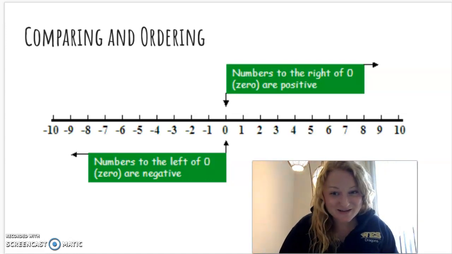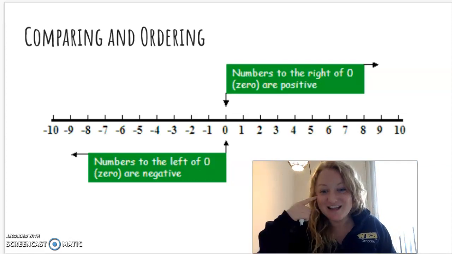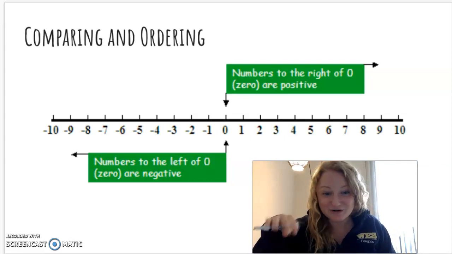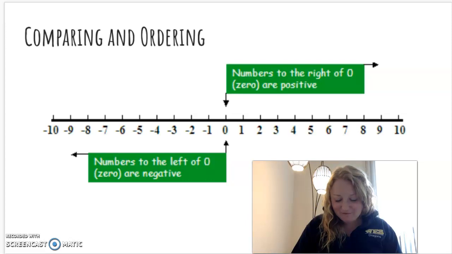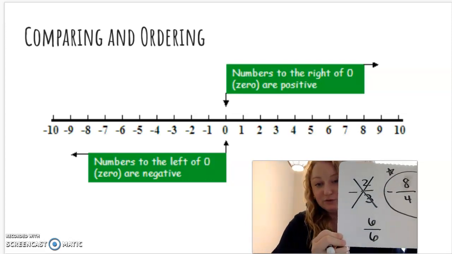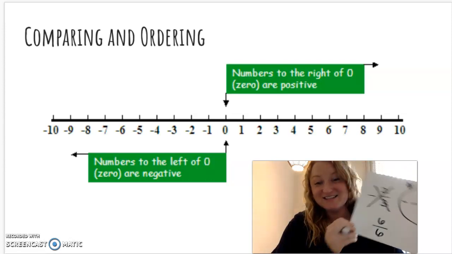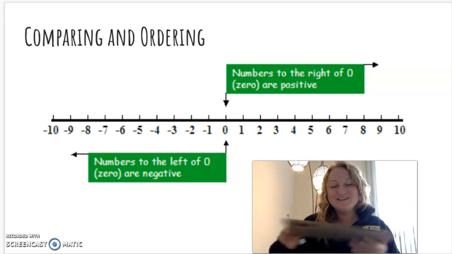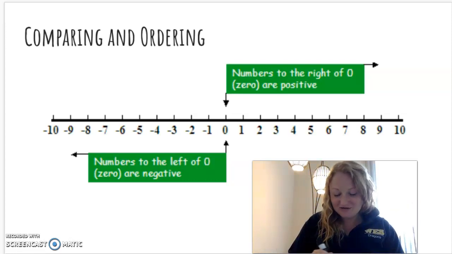So you do have to be careful and use your knowledge and your understanding of everything we've learned about fractions and decimals and whole numbers throughout this year and even from last year. If you saw 6/6, what do you think, integer or not? 6/6 is the same as 1 whole. So yes, that would be an integer.